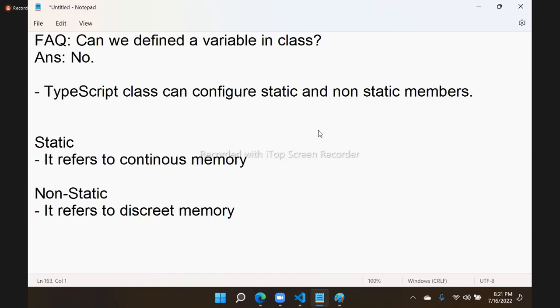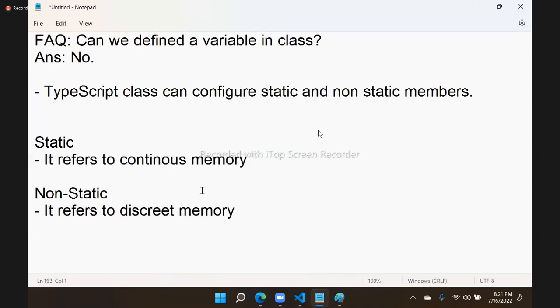His definitions and our definitions should not match, because you are not school grade students. Your definitions should be architectural definitions, not school grade definitions. Static and non-static is not about how they are accessed; it is about how the memory is allocated. Static uses continuous memory and non-static uses discrete memory.